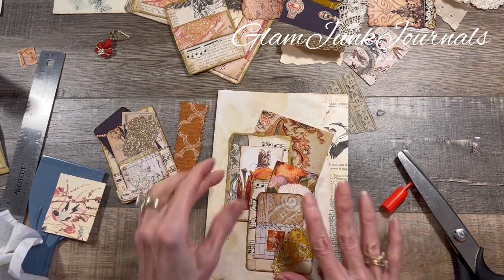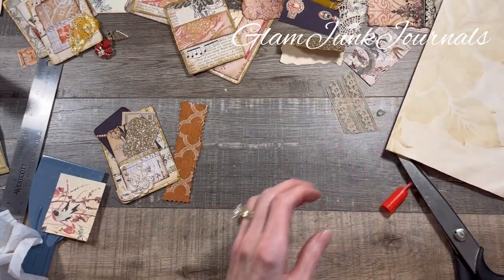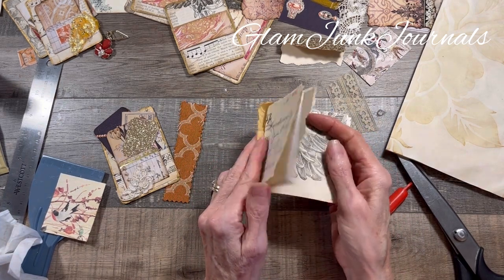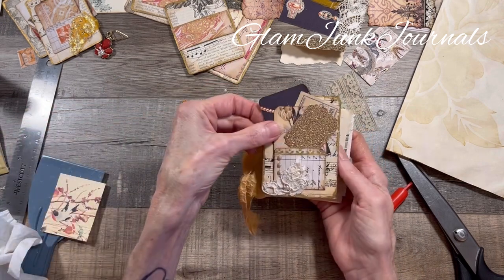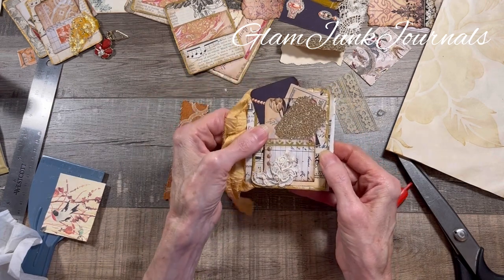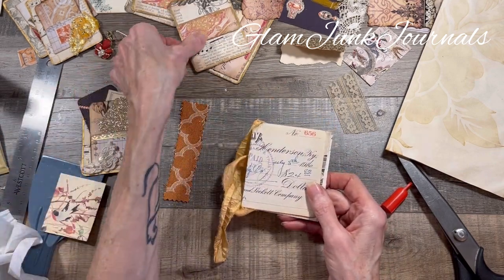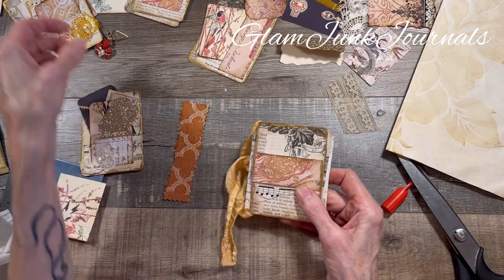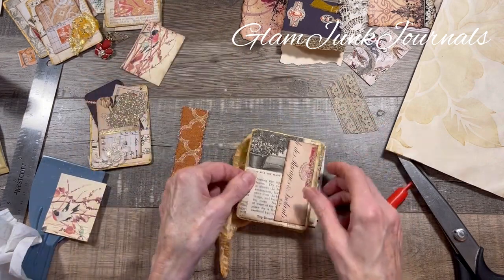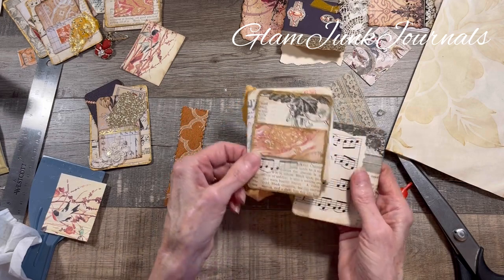Oh, wow. Okay, so the last thing that I was thinking of is creating a little booklet. So what I did is I took some of the papers that I'm using in my current journal and folded them over so that they are the size of your ATC. So I am going to use one on the front and one on the back. Now I don't know which one I'm going to do. Doesn't really matter, right? So let's see, what do I have here? Got this one and this one. Let's just do those. And so there again, you're going to create a little hinge.